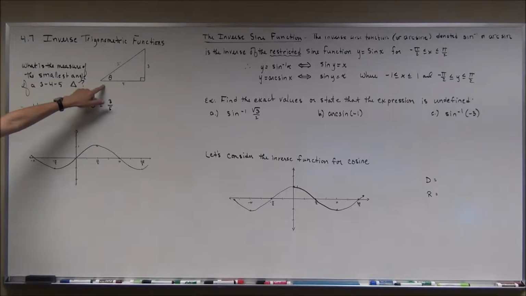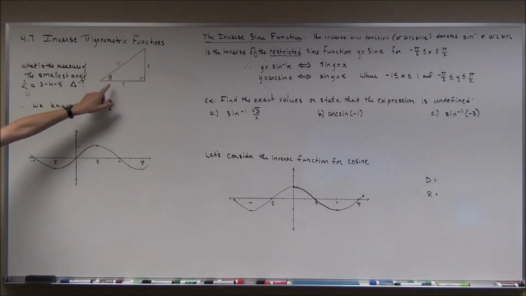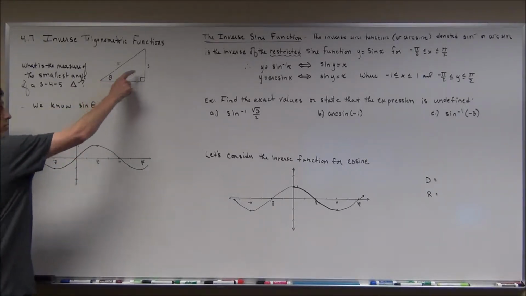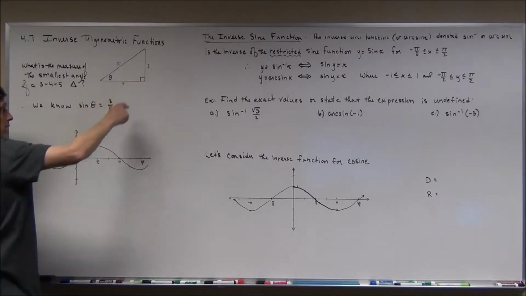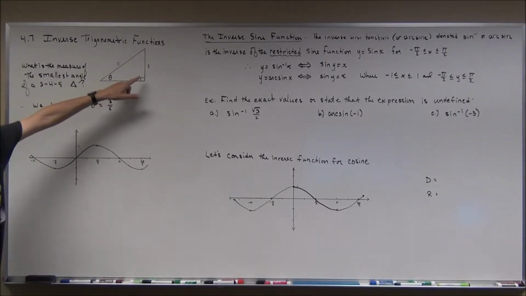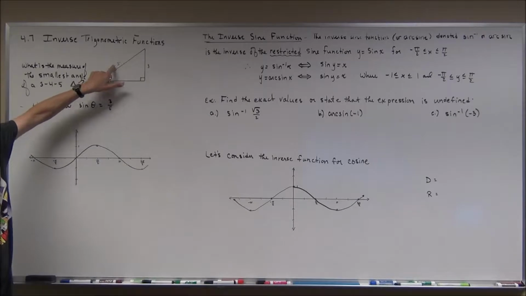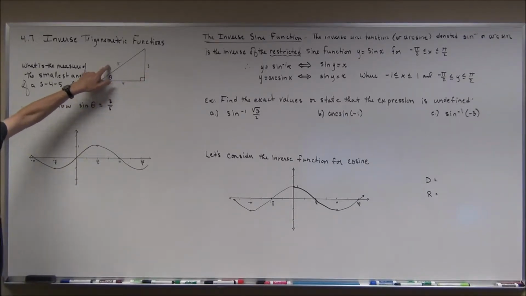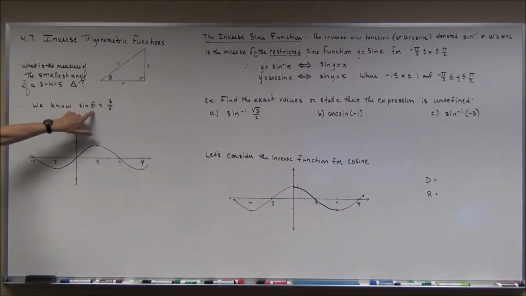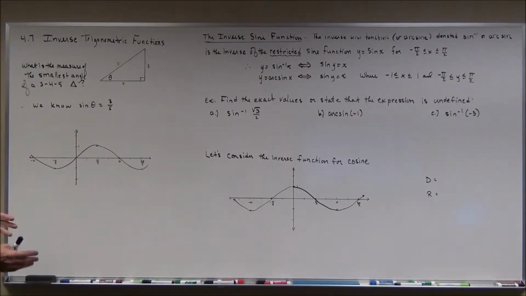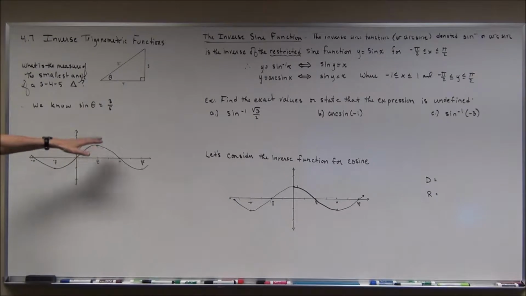If we have this, we know all 6 trig functions, but the one I'm just going to pick on is sine. I know that the sine of this angle, and I know this is the smallest angle because it's opposite the shortest side, would be the opposite over the hypotenuse. It's a 5 there if you can't read it, that's 3/5. So I'm going to write here that the sine of theta is equal to 3/5. So I know that the sine of an angle is a number. What I need to do is figure out what angle is it whose sine is 3/5 or 0.6.